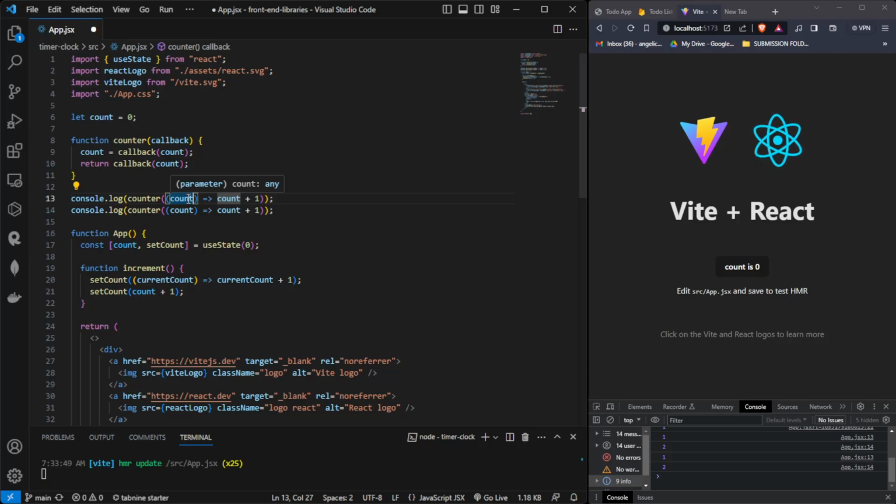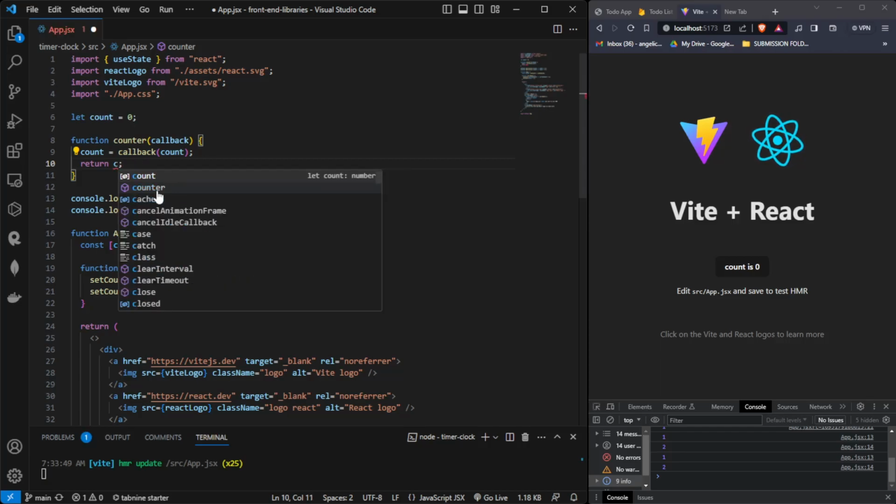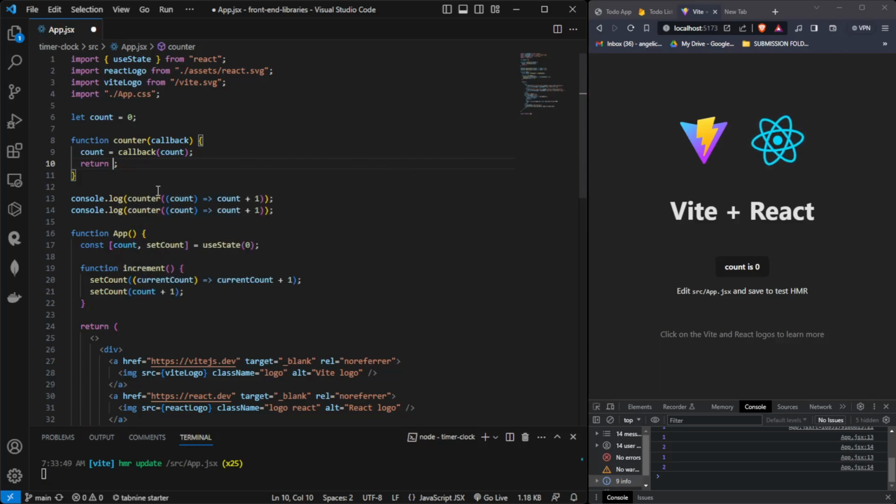This will have the value of 0, and now it will return to us 0 plus 1, which is 1. So now the count up here will be 1. And we will just return that count, which will be 1. Then the next iteration or next call, it will be 2. But if we did it like this, that means we are not changing the value of the count at all.